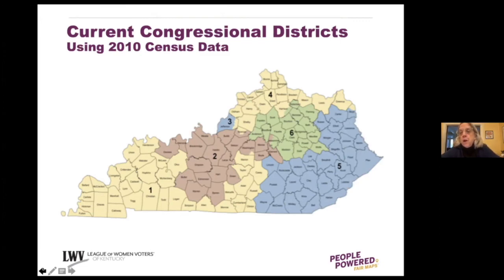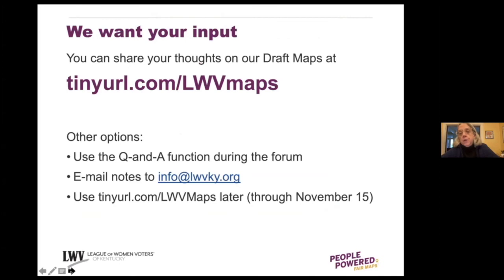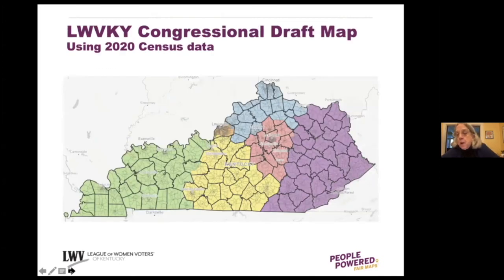And then the fourth district in the north of the state is an awfully long, snaky looking district. Then I'll show you our alternative. Using the 2020 numbers, we really think it could be simpler. The biggest shift really is putting Davies County and Owensboro in the Western District, after which the southern yellow district there quickly becomes pretty coherent.